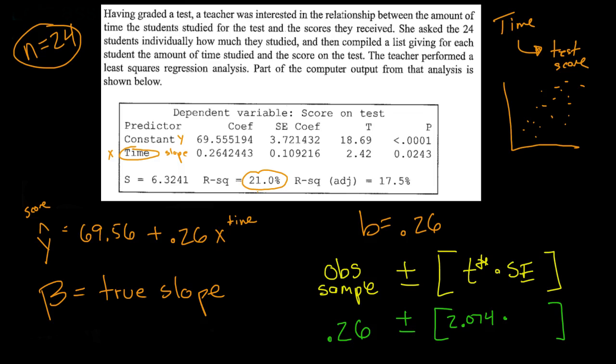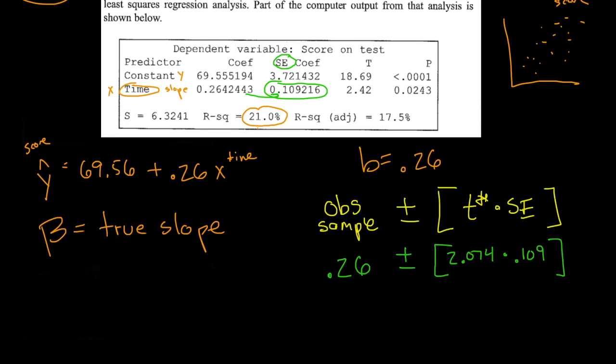Now, next comes the standard error. And this is the best part. I'm not going to lie to you. The formula for standard error when working with slope is a little bit more complicated. We know the formula for standard error for the proportions. We know the formula for standard error for means. Slope is a little bit weird, but you don't even have to worry about it. Look right here. The standard error is given to you in this computer output. It is right next to the slope. So here's the slope of 0.26. Right next to it is our standard error. I'm going to use three decimals, 0.109. So that is our standard error. So now it's so easy to calculate the margin of error, 2.074 times 0.109. And I get a margin of error of 0.226.